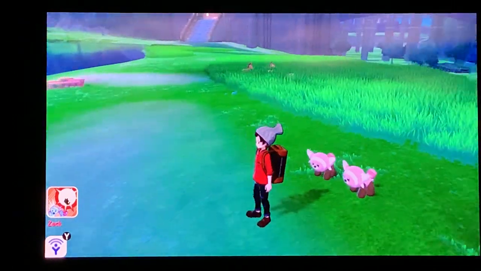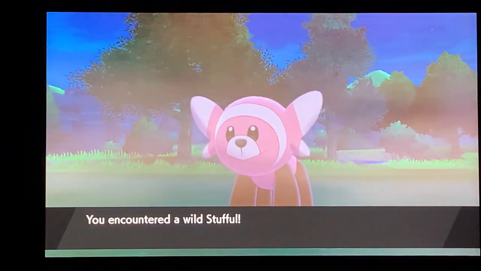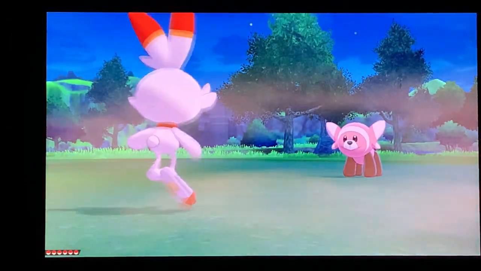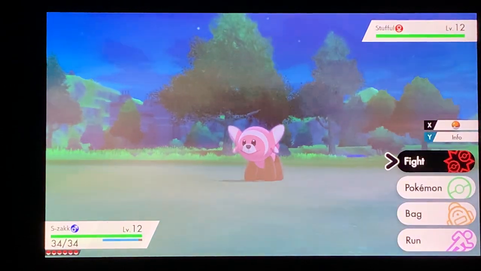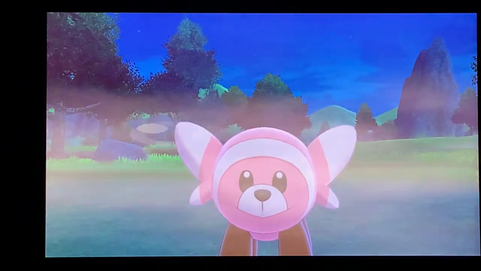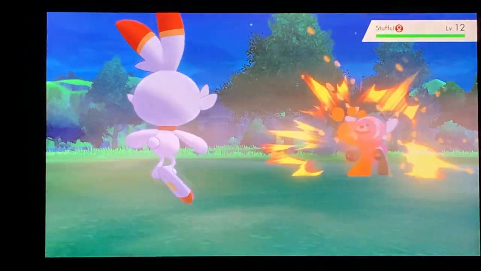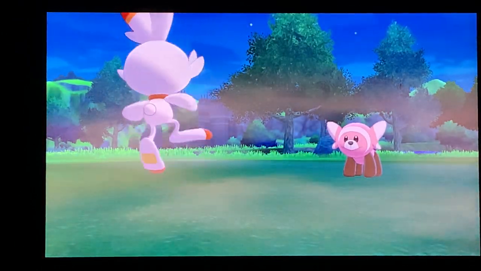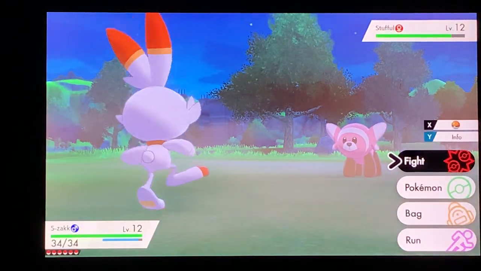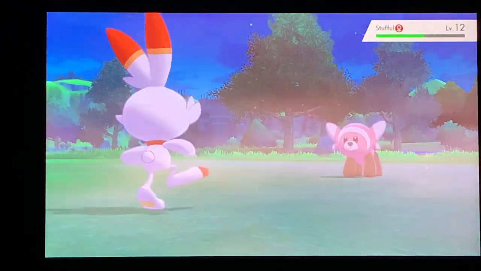One more of these. This time I learned my lesson. Use Double Kick on Stufful. Gonna try this last time. And then if I fail, I'm just gonna, oh, level 12. Gonna try Double Kick. It's super effective. It's not doing a lot of damage at all. I'm gonna use Ember. I think it did more damage last time.